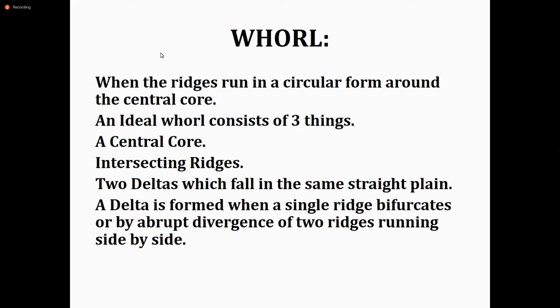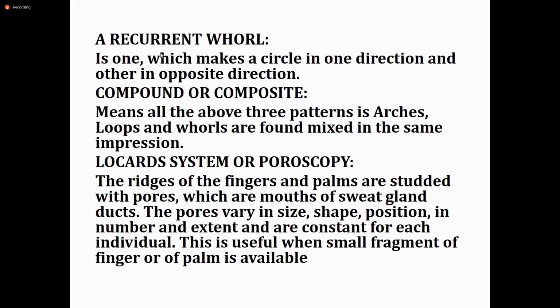I wish I could have shown you diagrammatically, but you have to remember, a recurrent whorl is one which makes a circle in one direction and then in the opposite direction. Compound or composite means all the above three patterns, arches, loops, and whorls, are found mixed in the same impression.